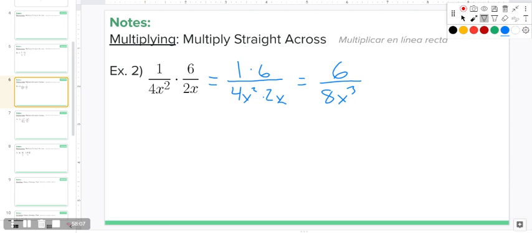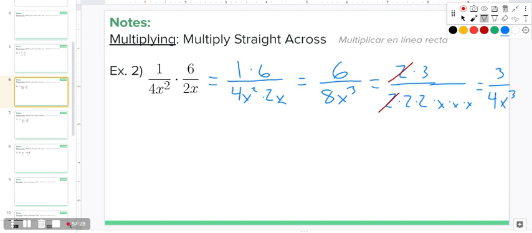Then we want to see, is this in simplest form? Some of you will know by observation that it's not. We can reduce that 6 and 8 down further. So let's continue our process from yesterday of writing in simplest form. I'm going to expand this out to 2 times 3 up top and 2 times 2 times 2 times x times x times x on the bottom. Make some cross cancellations: the 2's up top, nothing else to cross out. And so I'll just have 3 over 4x to the third.